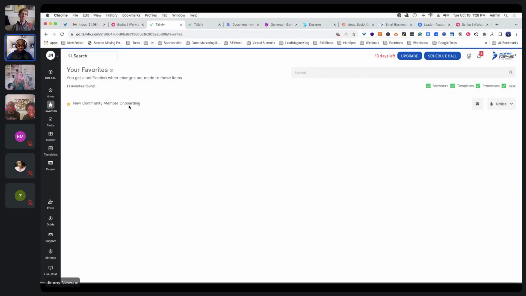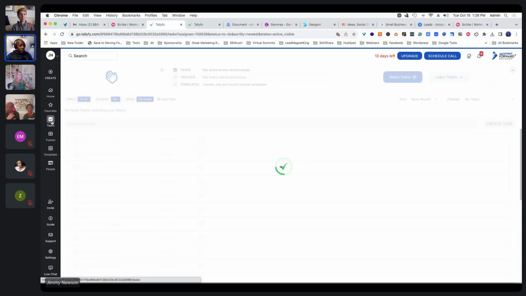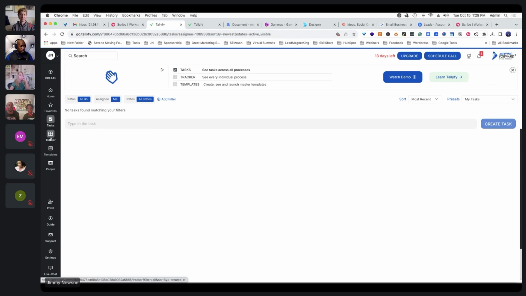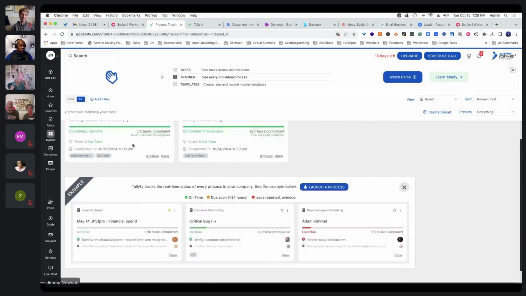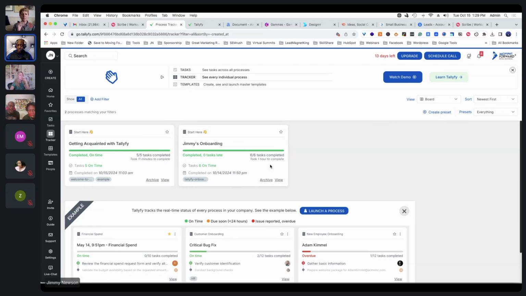You can create more than SOPs, but one of my SOPs that I need to create is a better onboarding session for the new members we're planning on bringing into the community. So that's going to be a focus. I'm creating a new SOP, one for me, but two, so I can pass it off to the community manager who will be responsible for some really serious onboarding. Okay. We can create independent tasks if we wanted to. The tracker allows us to track how well your processes are going.